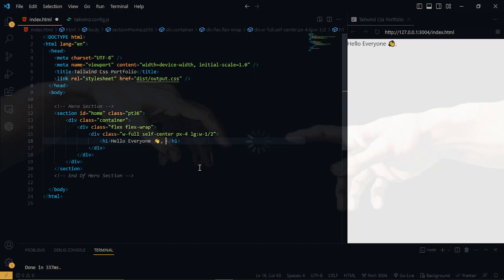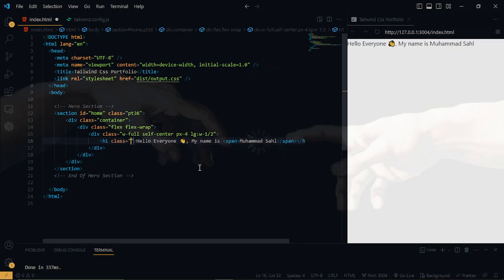And in here, hello everyone, my name is Muhammad Sahal, just like this. And this Muhammad Sahal I will put in a different tag, which is span, because I want to style the Muhammad Sahal without interrupting the h1 styling.